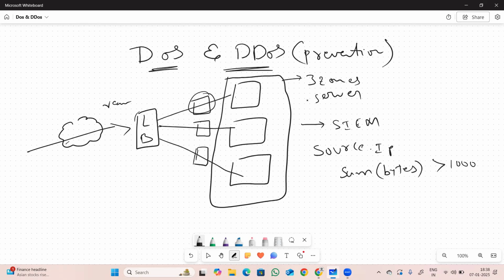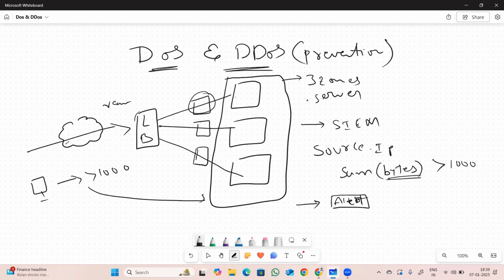For example, if from a single source the bytes or the requests are more than 1000, then we will trigger an alert. We keep a rule to trigger an alert. It may be bytes or it may be requests. For one particular system, it will calculate the sum of bytes, and if greater than 1000, it will trigger an alert.